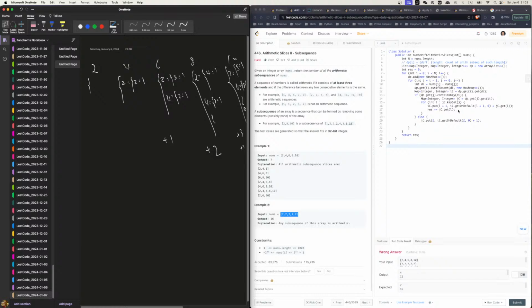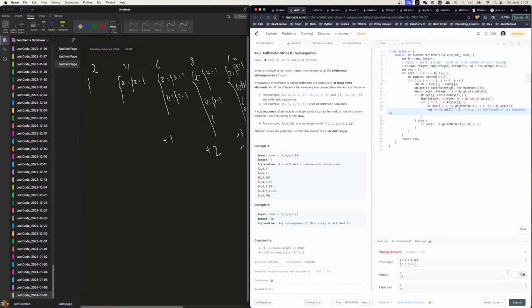Which means here we shall do this minus 2. Right? So we say, for example, the length of the sequence ending at, that is not correct.